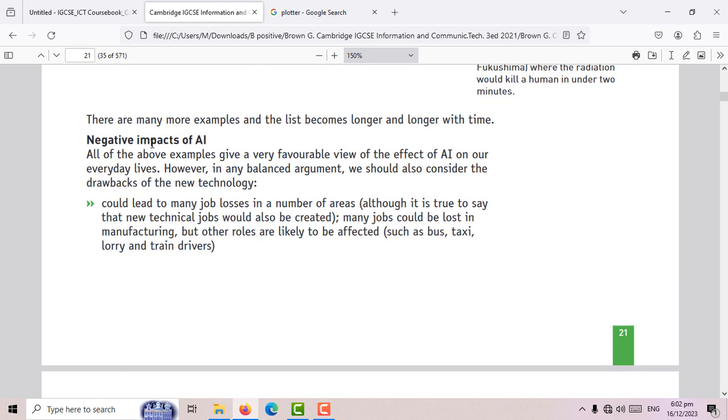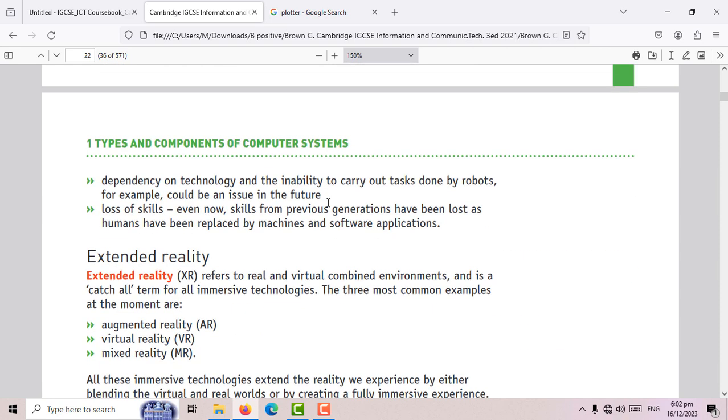The negative impact of AI is that it could lead to many job losses in a number of areas. That's the first one. The second one is dependency on technology and the inability to carry out tasks done by robots. So from now on, we're going to just sit, relax, and let the robots do their job. Loss of skills.